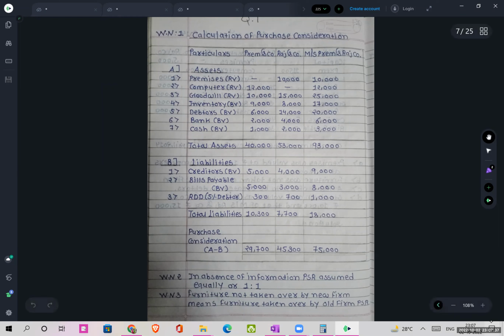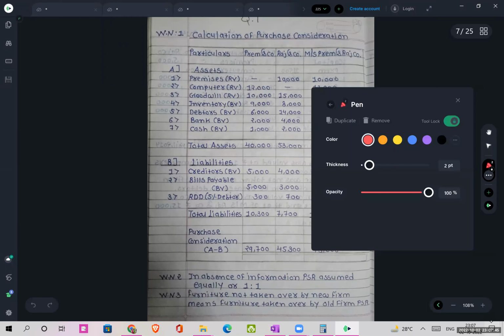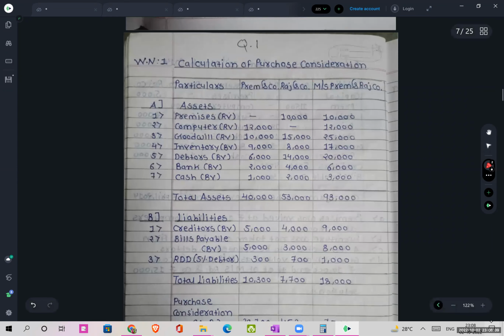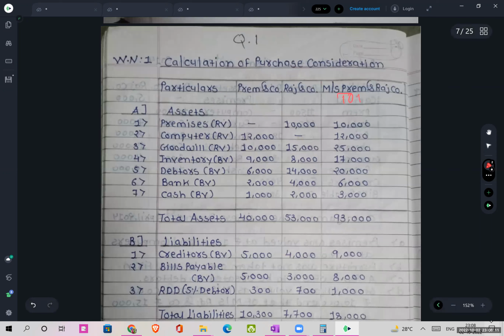So when you're calculating PC, what are the things that you're going to consider? See, as I said, you are going to make the calculation of PC of two firms, and then here is the total column. This total column is nothing but the new firm's name. Okay, that's what I was telling. You do have to prepare the total column. Okay, yeah, this is what I meant. The total. Okay, so these are your list of assets.